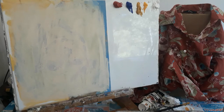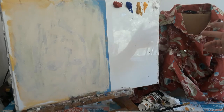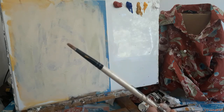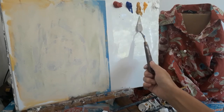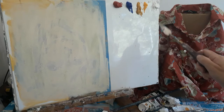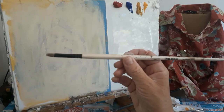I'm working in acrylic today and I've prepared a board — this is over an old board so I just painted over it. I've used Titian Buff, which is a very similar colour to what you see in the pattern of the shirt. I'm going to draw it out first using a small graduate brush, then I'll be marking in some of the pattern — not the detail. This is my palette: cadmium red deep, ultramarine blue, yellow ochre, cadmium yellow deep, and titanium white. I might add some Hooker's green deep if I need to go really dark in a shadow.